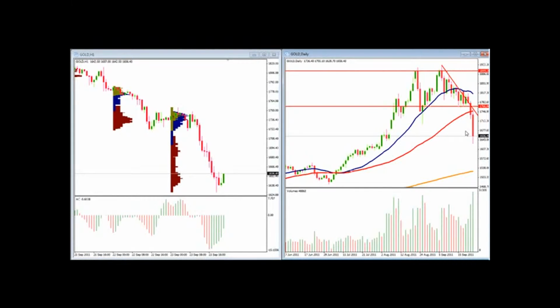As usual, we are starting off with the gold daily chart, and we can see we talked about this descending wedge. First, we talked about the support that might come in here at 1790. Then once we broke that, we started talking about 1765 here, and then of course we've broken that. Not only did we break that, but we've broken the 50 moving average. So likely moves here are going to bring us down to the 200 moving average potentially.